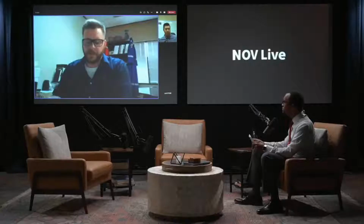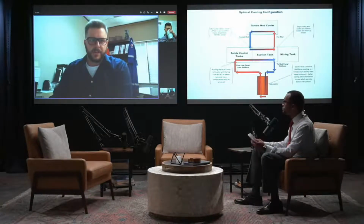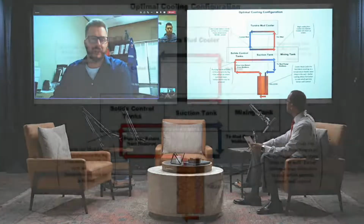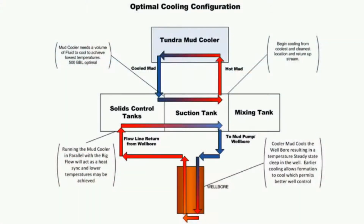So as Mark mentioned, the unit is easily transported and set up on site. It can be trailer mounted, or rigged up, removed from the trailer and directly set on the well pad or something, wherever they have the room. And we tie the mud chiller directly into the active system. Once the mud chiller is on site, you connect to the active system. Typically, we take our feed into the chiller from the suction tank. This is the same tank that supplies the drilling fluid to the rig floor to eventually go downhole, and then it's returned back to the active system.